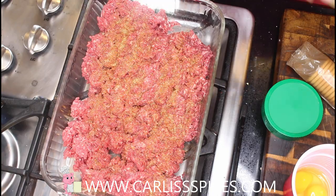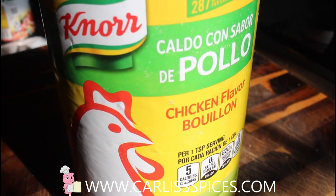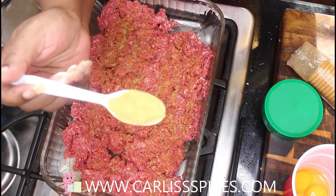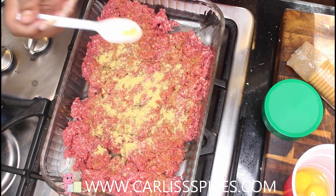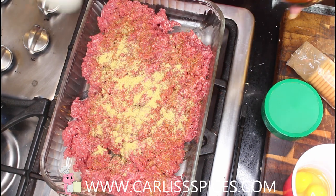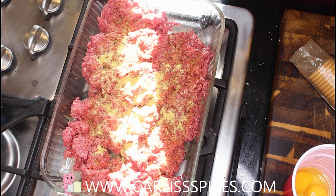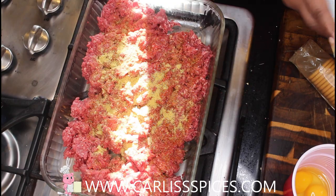I am going to use this right here. I like to use my white spoon — people have a problem with my spoon, but I like it because it gives me the right amount of what I want. That's probably about a tablespoon. If I would have put it in a tablespoon it would have been a tablespoon for real. From there I only use that much.